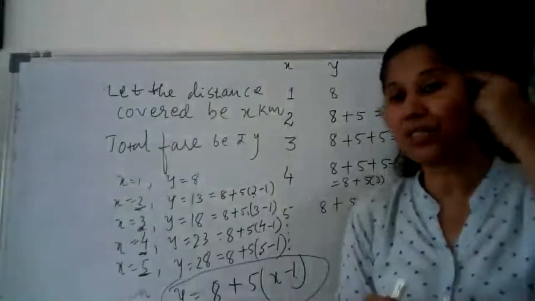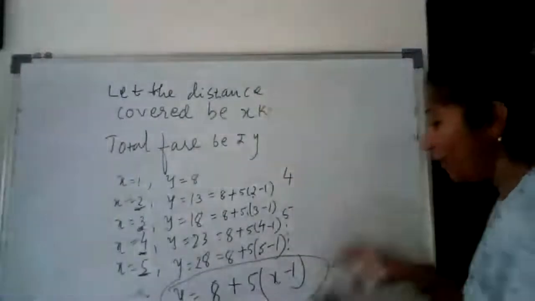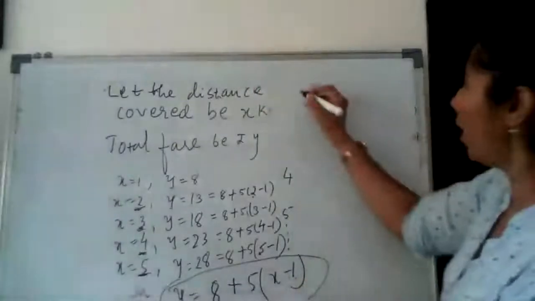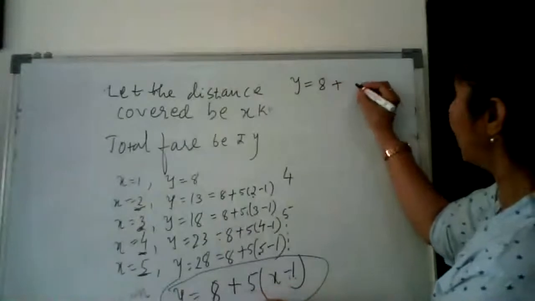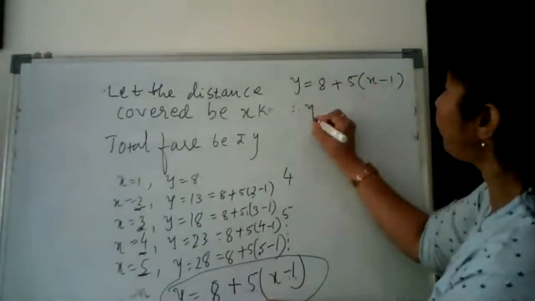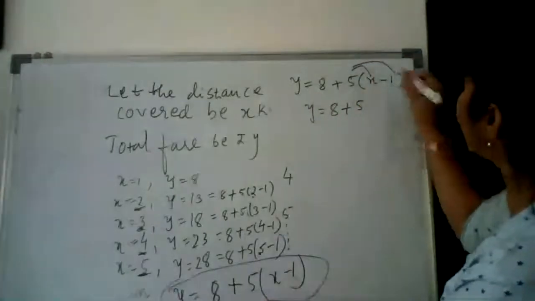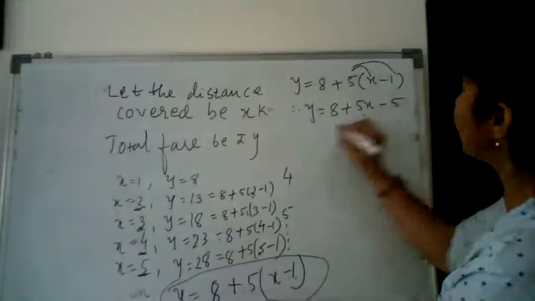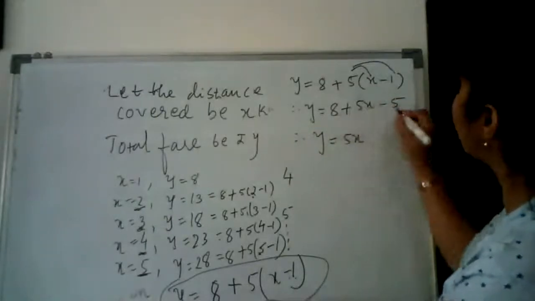ओके, आप देखिए इस समय आप देखने जाओगे ना, तो पैटर्न, मेथड, फॉर्मूला कुछ नहीं, जस्ट योर बेसिक अंडरस्टैंडिंग। और इसलिए अब मुझे चाहिए equation, क्योंकि ये तो equation नहीं हुआ इस तरीके से। So how do we write this? y is equal to 8, suppose I open the bracket, मैं यहाँ पे एक बार लिखती हूँ, फिर ओपन करती हूँ ब्रैकेट। Therefore 5, जब ओपन करते हैं तो दोनों से multiply करना, 5x minus 5, and therefore y is equal to 5x 8 minus 5.